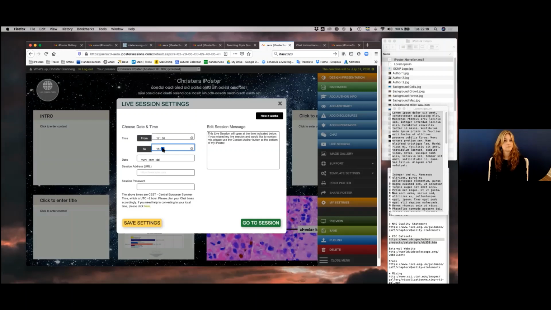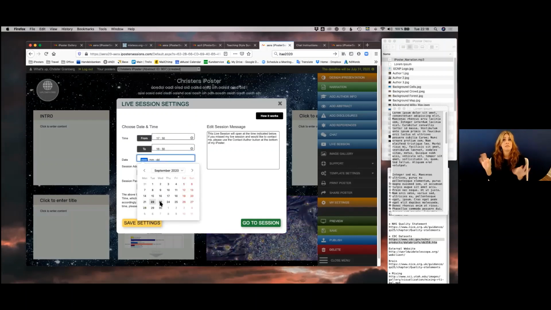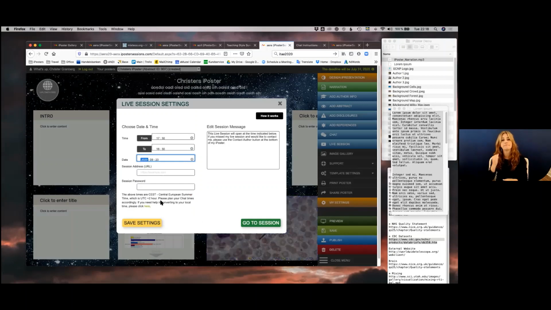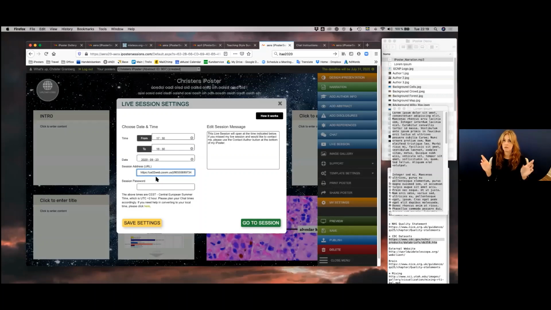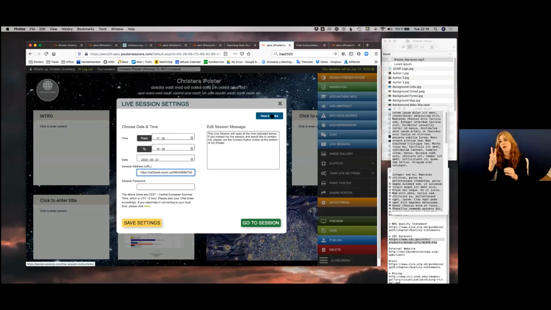Most of them, if not all, I think, have free services. So if you keep your live session to under an hour and usually under 100 people, there's no charge for it. So you just add the URL there and you're ready to go. There's the URL. If you want, you can add a session password. That'll be included in the image that's shown in the content information box that's shown on the poster.